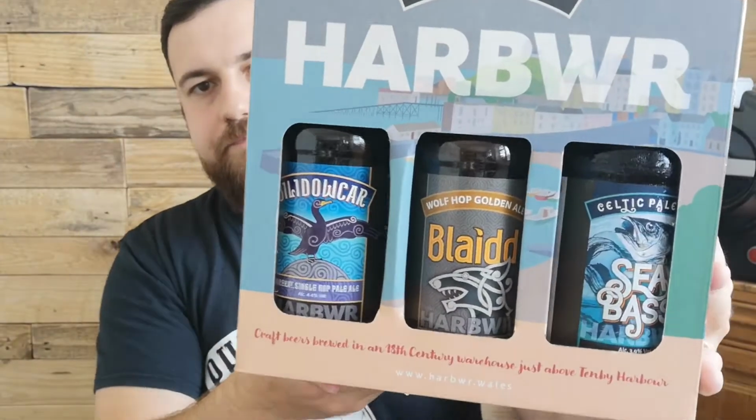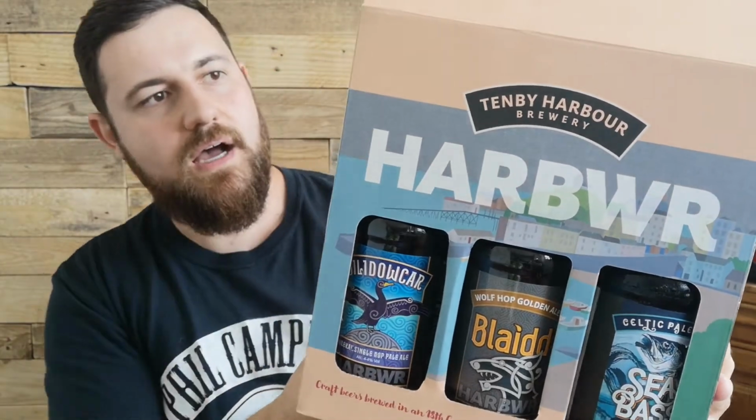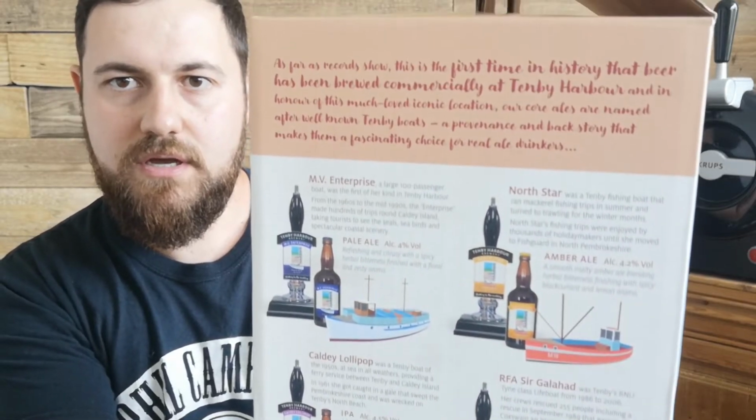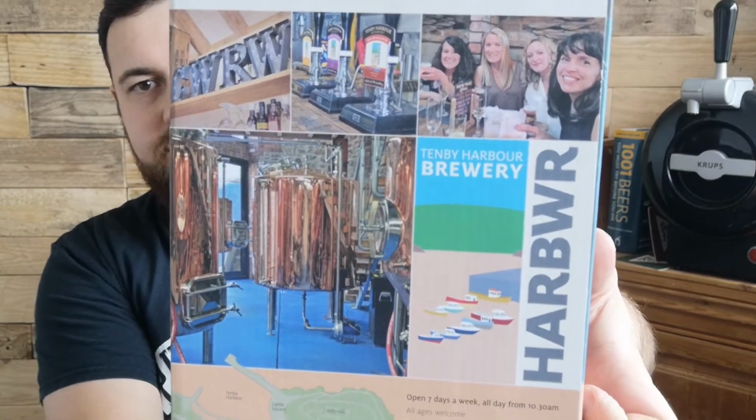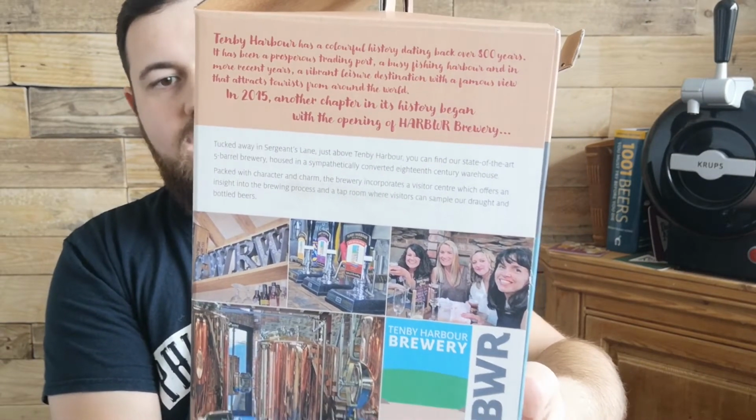Let's have a look. So we've got quite a nice presentation box. You can get boxes of 4, boxes of 6. I got the 6, so there's a few of the bottles on there, and they've got a really nice location. They are based pretty much down in the harbour there at Tenby, down one of the small little cobbled streets. They've got a tap room, and they've picked up a couple of the older pubs down there as well, that when I first started going were owned and run by other people. There's at least 2, maybe 3 that they've taken over, so they've got their tap and kitchen, and they do the food and the restaurant, and it's quite nice.